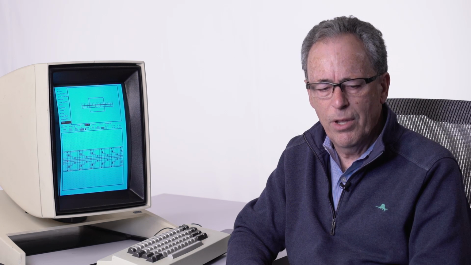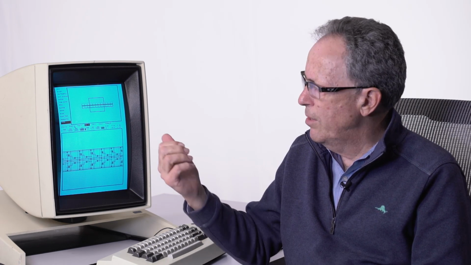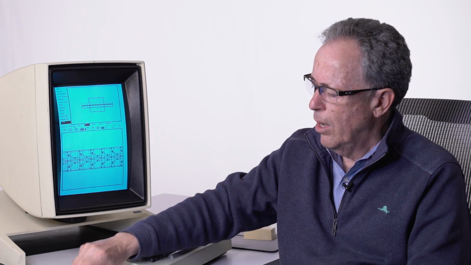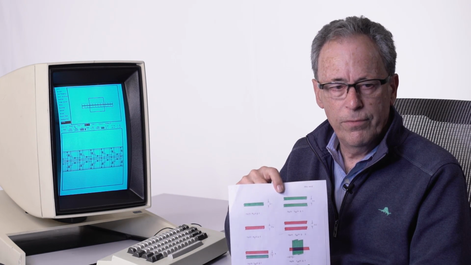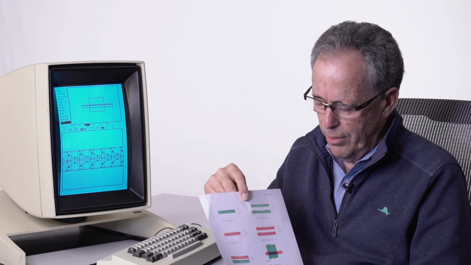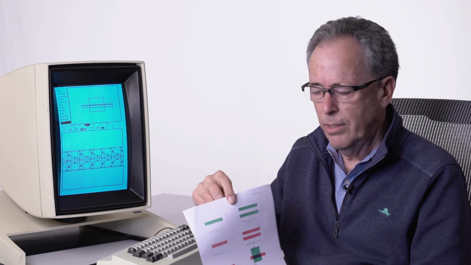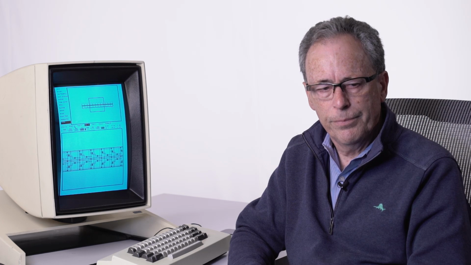We certainly capitalized on the laser printing capability, and in fact, when we had color laser printers, we could print the outputs out on color printers. In fact, here's an example of a design, from the manual, if you will. These were laid out in color and could be printed on the color laser printer.